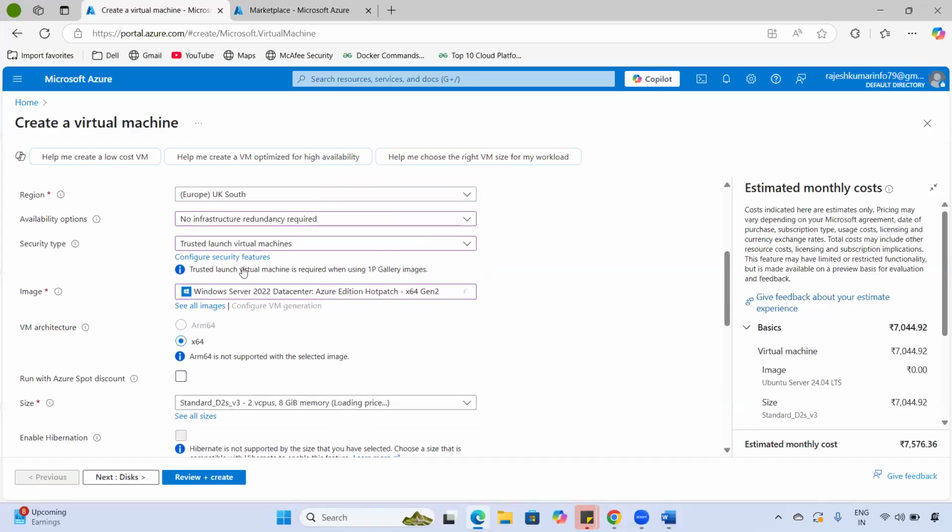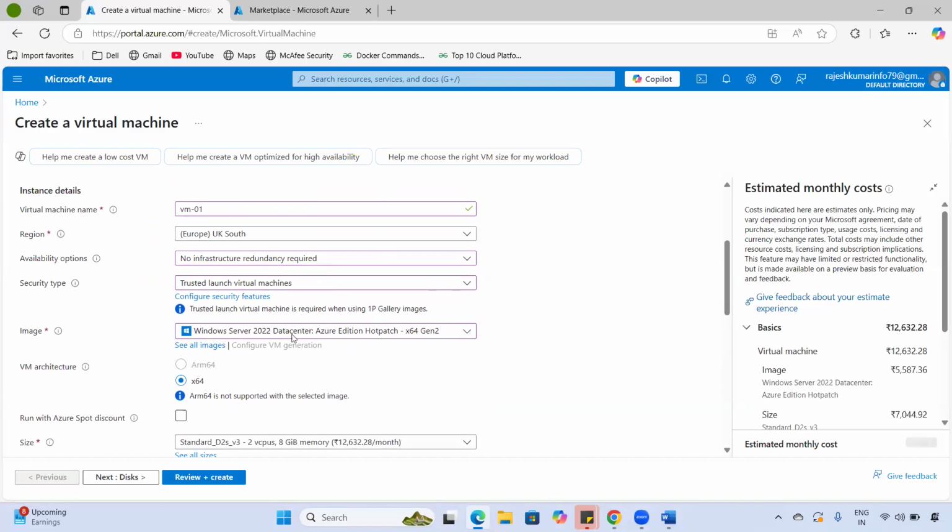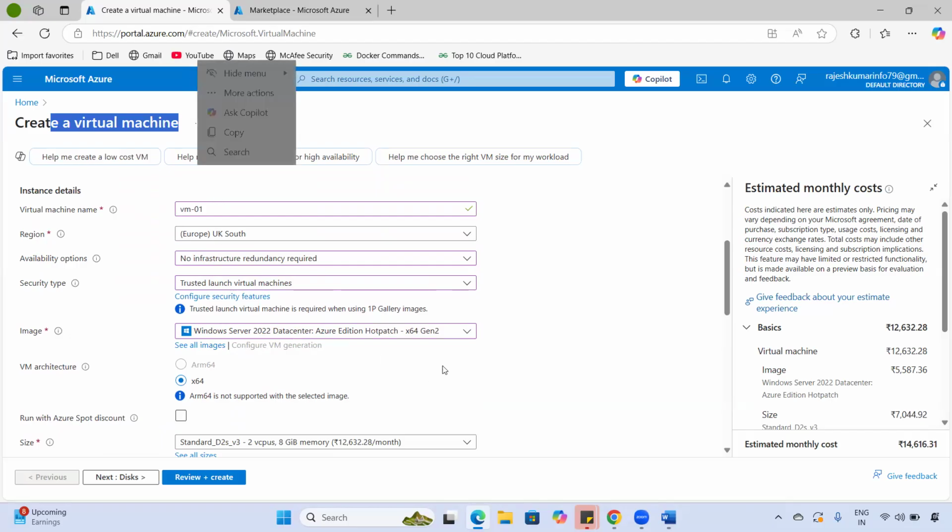Because it is infrastructure as a service, we are not responsible for the management of the underlying hardware of the VM. We are responsible for the operating system because we are installing it, plus whatever additional configurations we make and whatever additional workloads we are going to run on this. But regarding any underlying hardware or physical infrastructure, we are not responsible.